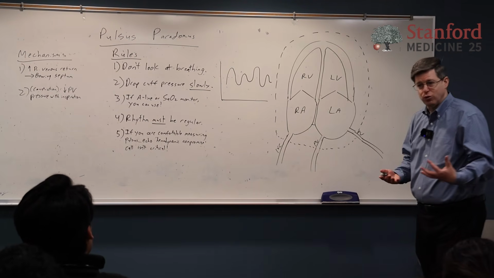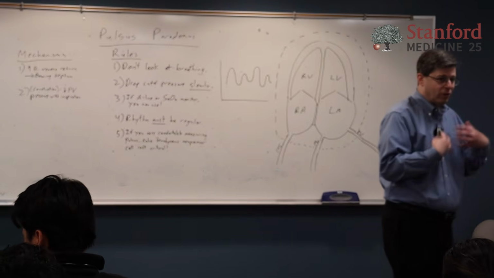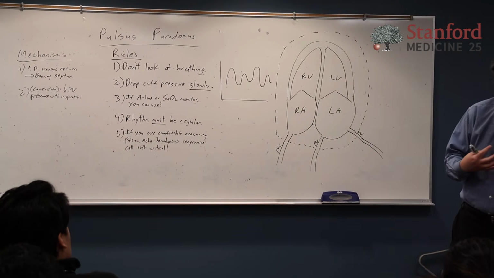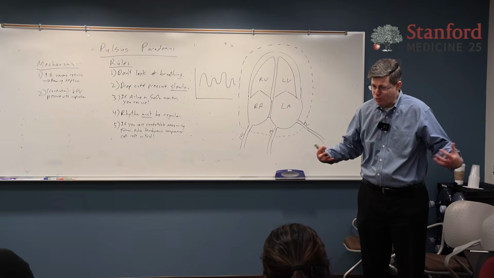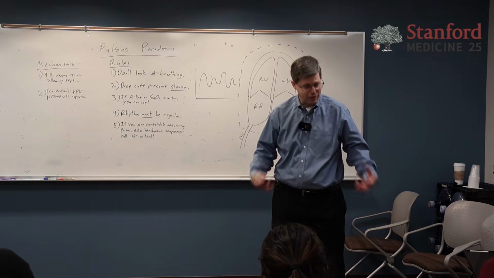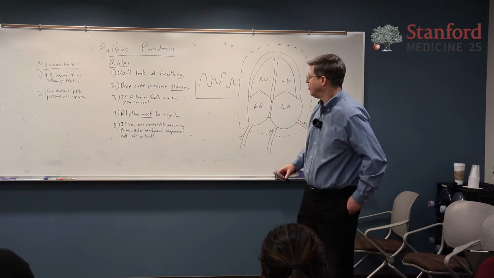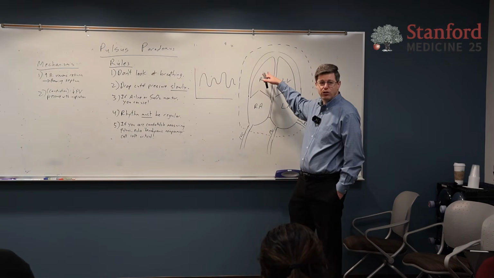So if we think about venous return, you're taking a deep breath in, you're making it more negative in the right atrium. What's going to happen to venous return? It's going to increase because of the pressure gradient from the veins outside of the intrathoracic cavity. Now you have a bigger gradient because it's more negative inside the thorax. So blood is coming in here, and makes its way to the right ventricle.